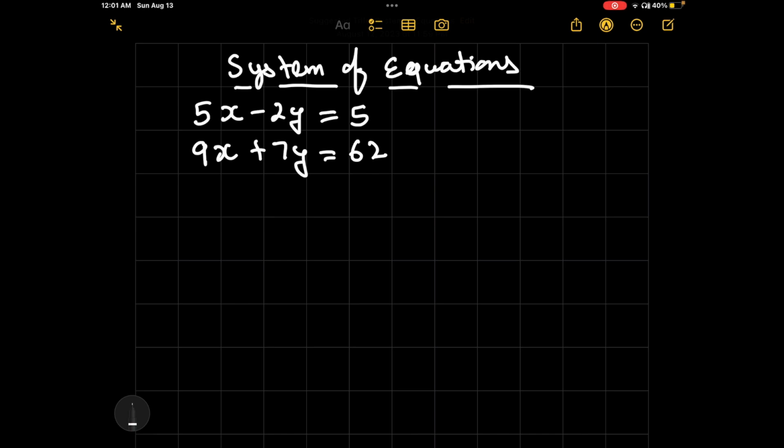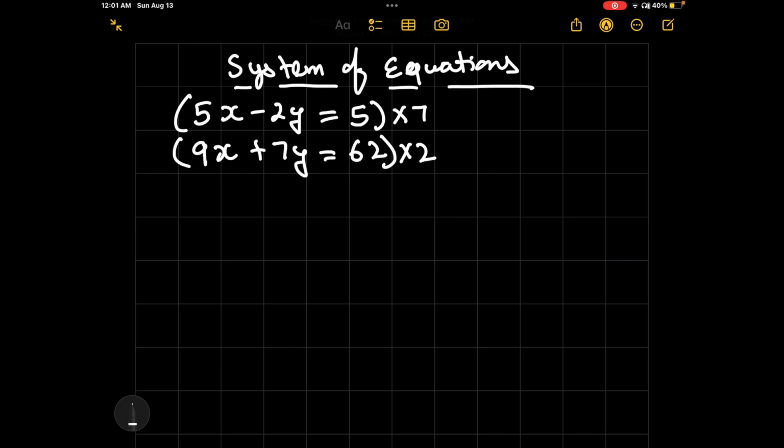So we multiply the equations in such a way as to make one of the terms equal in both equations. We don't want to multiply with very big numbers. I think y is a good candidate for elimination. Looking at the coefficients 2 and 7, if they had common factors, we would use the lowest common multiple. But here we will simply multiply equation 1 by 7 and equation 2 by 2.